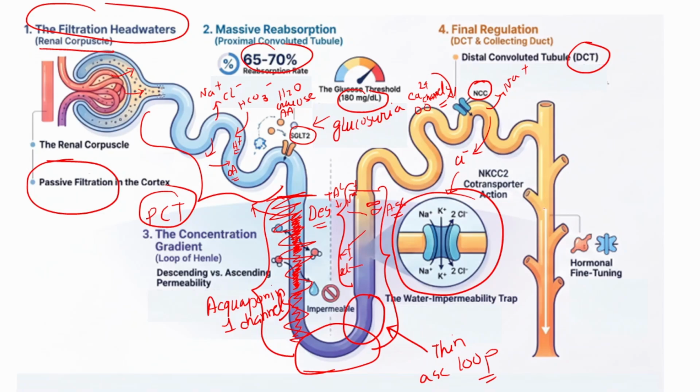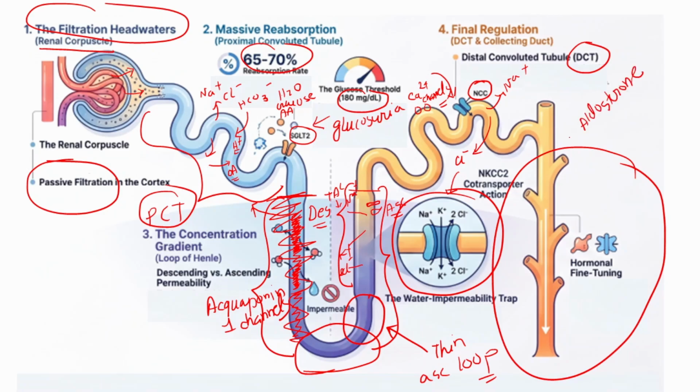uptake. Finally, the distal convoluted tubules from multiple nephrons empty into a single shared collecting duct as a site of hormonal fine-tuning, where aldosterone acts to adjust final sodium reabsorption and potassium balance. Antidiuretic hormone also works over here, which binds to and opens some channels known as aquaporin 2 channels. Let's draw a few channels over here. Aquaporin 2. And this aquaporin 2 provides variable water permeability to control final urine concentration before excretion.